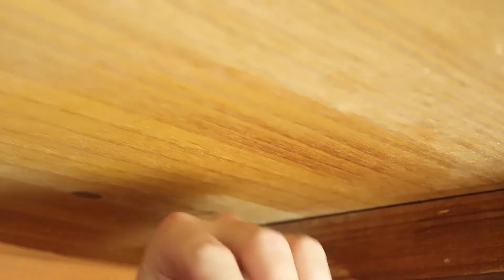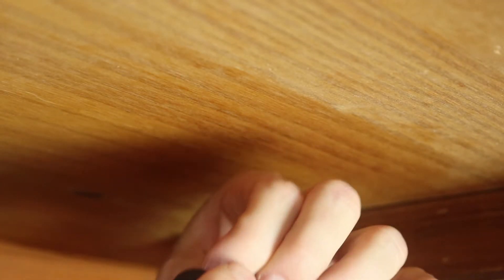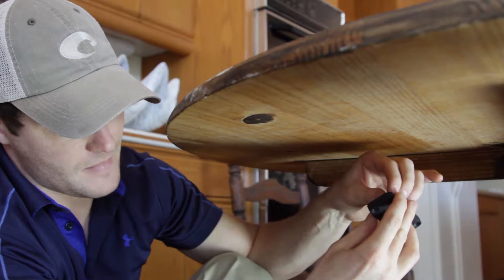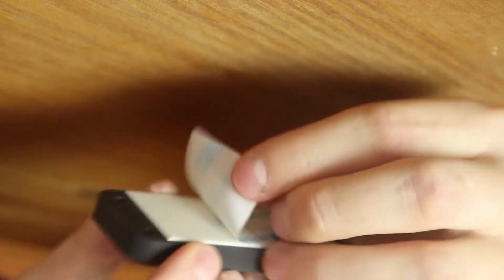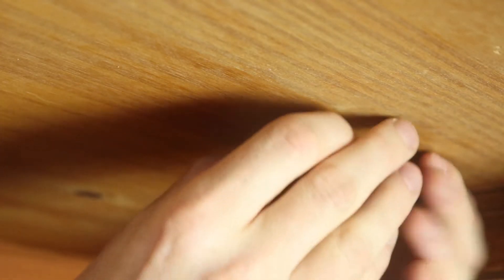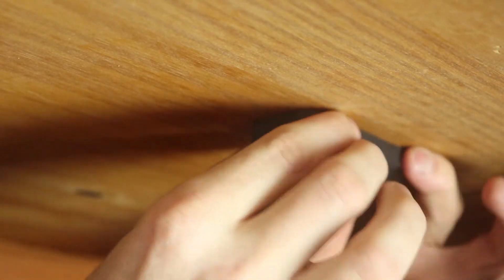Right here is where we're going to be mounting it. If you can see right here, that is the front of your magnet. You're going to want to peel that top layer off like so. Your magnet is basically going to do this — once you pull that off, your next stick needs to be firm for 45 to 60 seconds. That right there seems to have a firm grip on it.